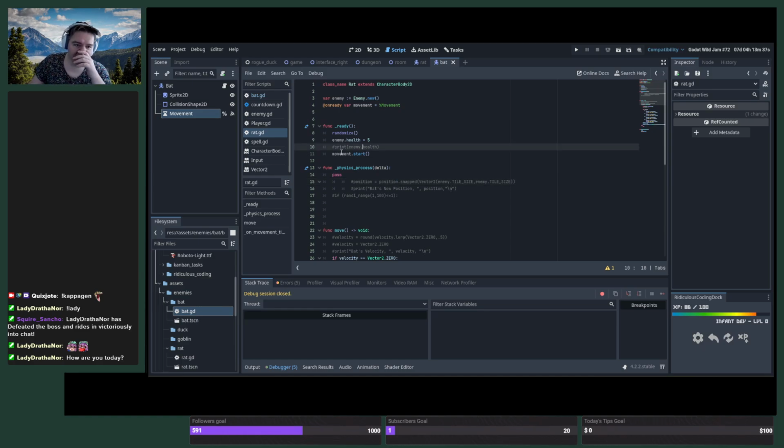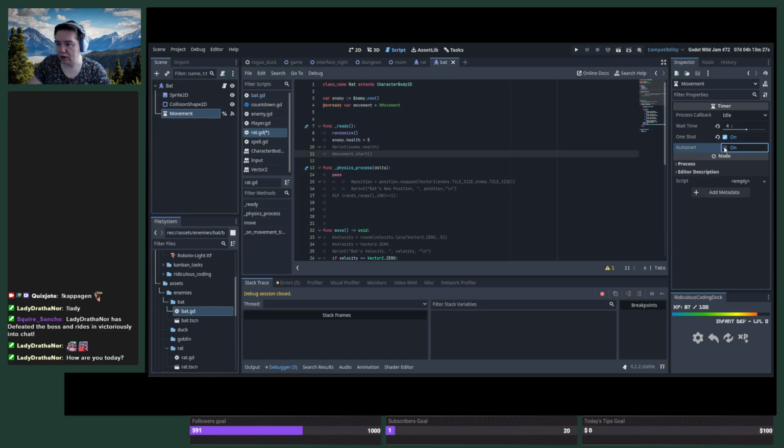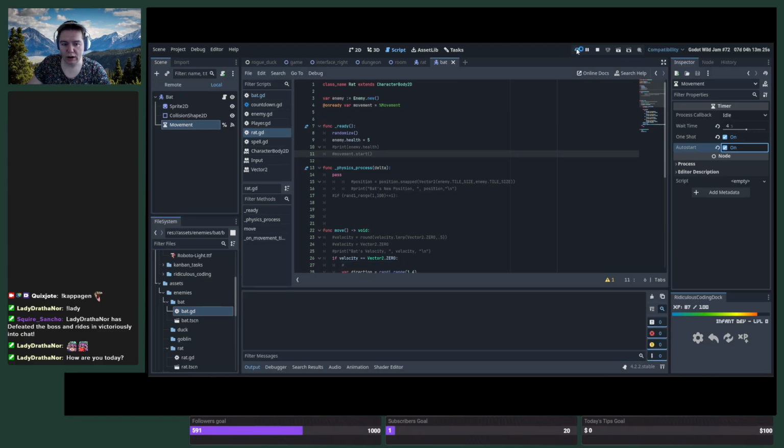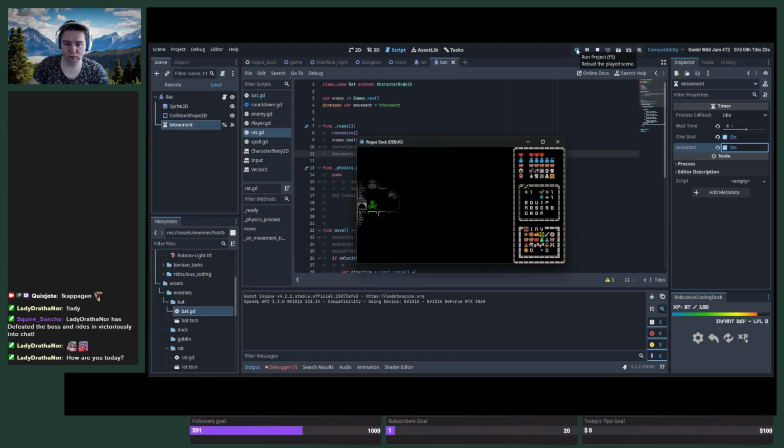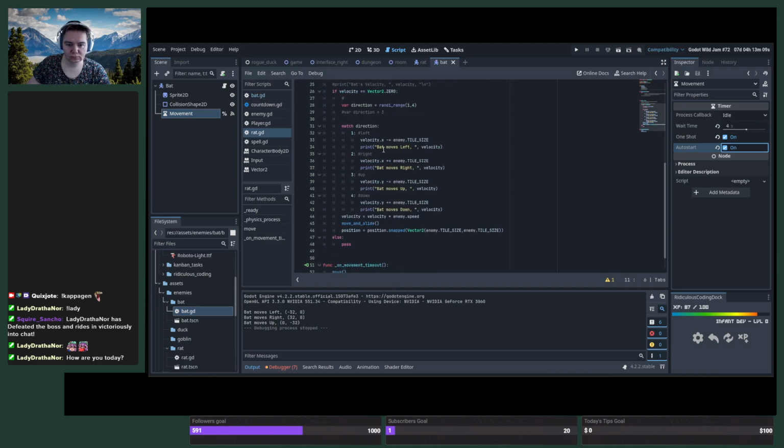Why are you treating it as null? Fine, you know what? We're gonna go like this, and we're gonna say auto start. What now? Well, that worked. I want to see this rat move though. Oh, I didn't change that to rat.